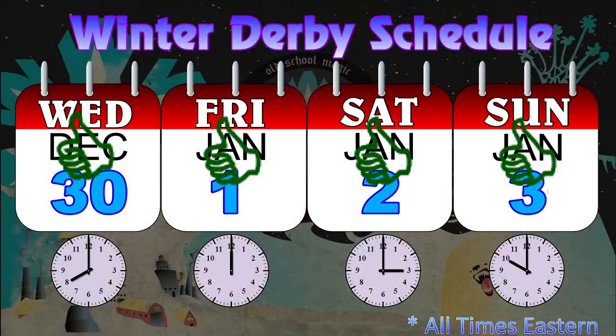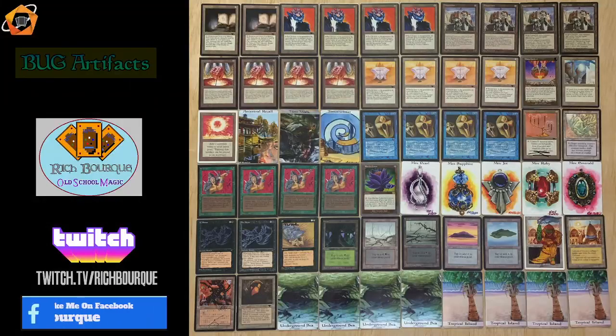We just finished up batch 1 of the Old School Magic Winter Derby. I won all 4 of my matches, and batch 2 matches will be announced here in the next couple of days. So, today's deck: Bug Artifacts.